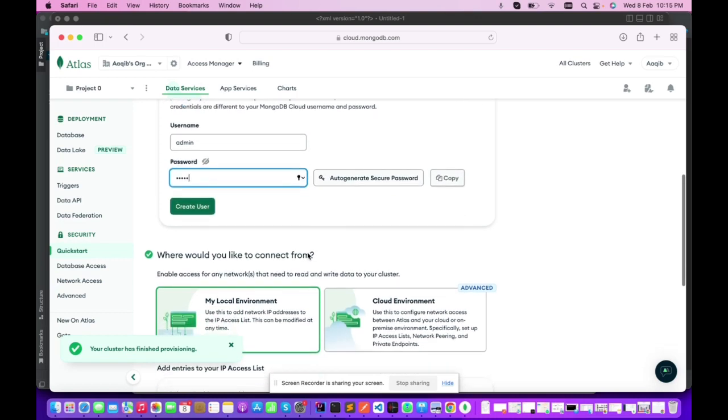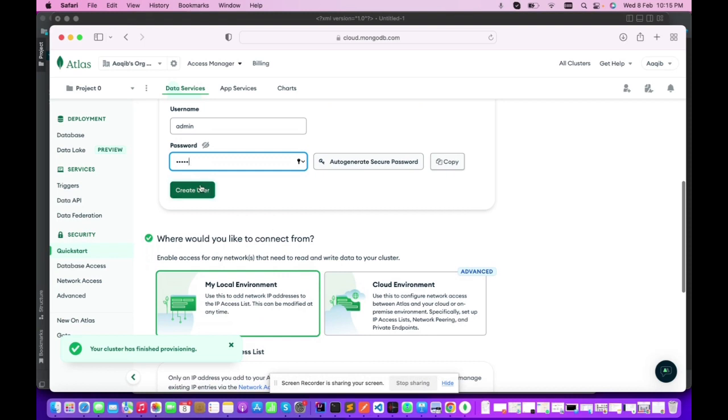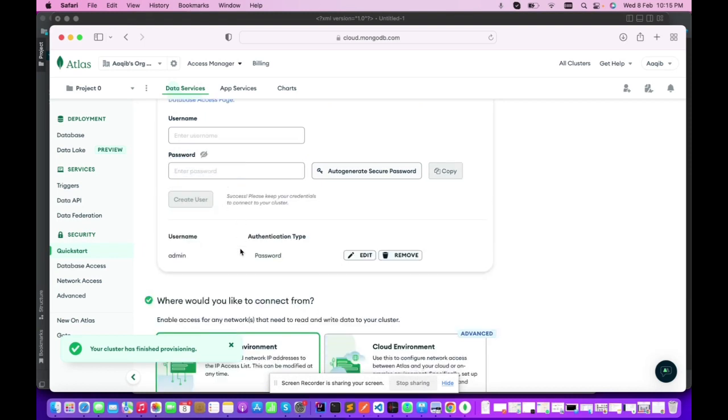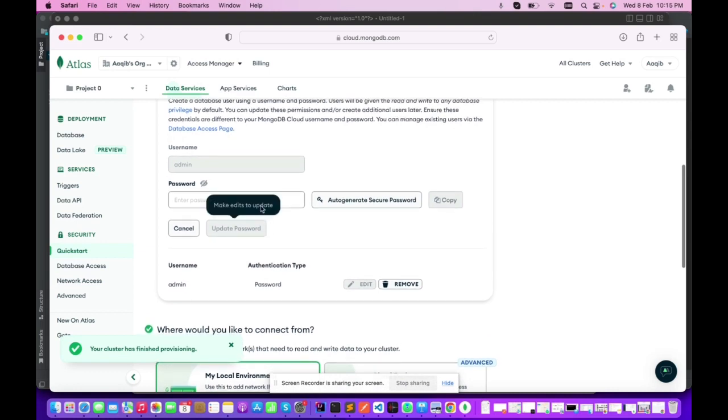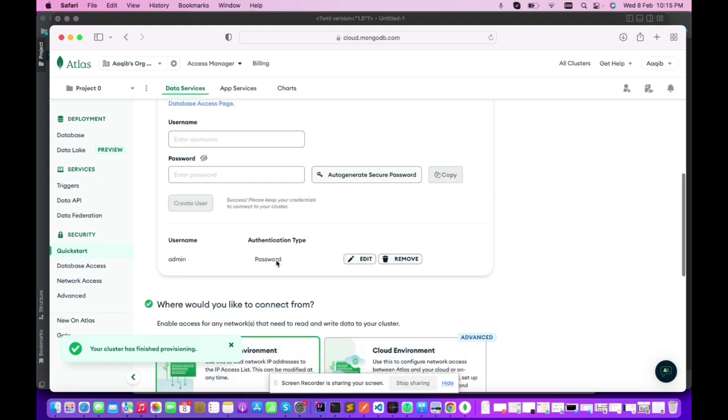Keep it simple, and I can create this user. Okay, so this user is created now. I can click on edit and change the password. So I'll set the same thing again. So it is updated.